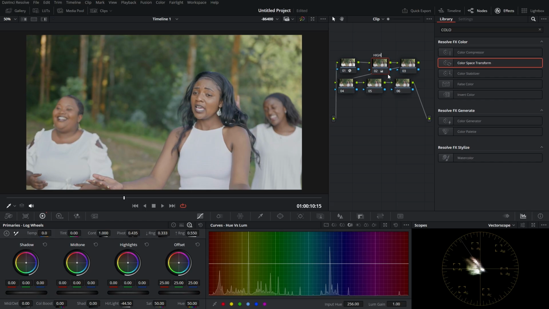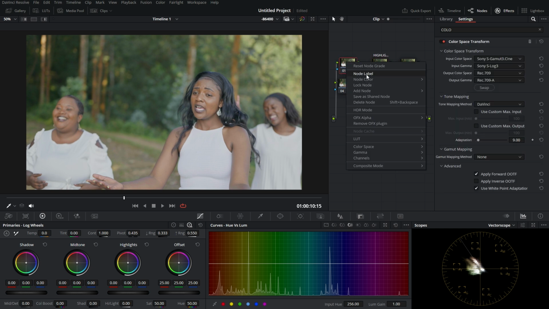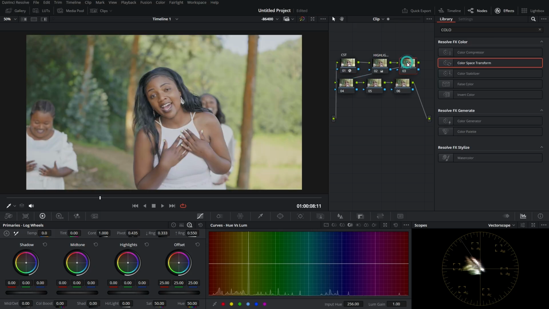This is called Highlights. The first node was the Color Space Transform, CST. For the third node, what I'm going to do is give it a look, so let me call it Look.